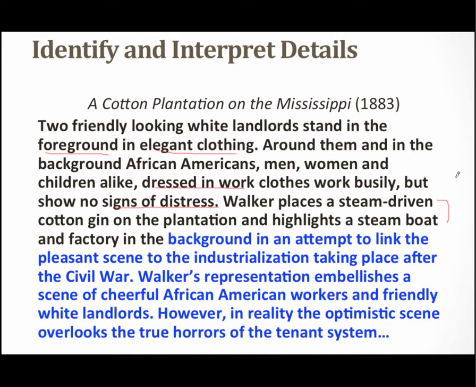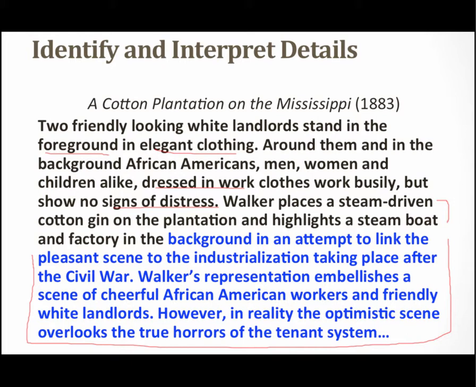It's really nice, highlighting some cool, important visuals that she can then elaborate on and explain what they mean, discussing why she thinks these details say this about racial hierarchy and racial equality in this painting. So this is another example of a paragraph that's structured details, then interpretation. And that's a fine way to do it.